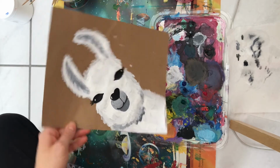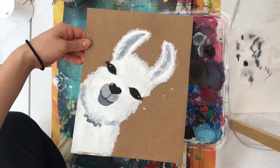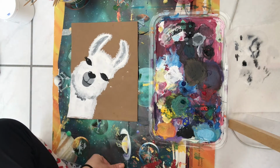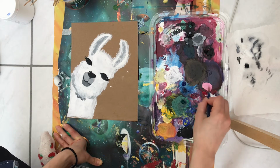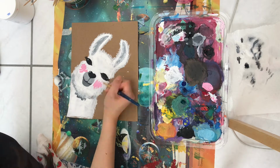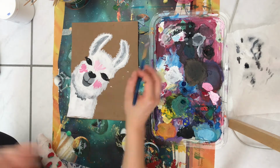So if you want to, you can stop it here. You have a nice looking white fluffy llama, but I am going to add some more color now. So this step is a little bit more advanced if you want to keep going. Now I'm taking some red paint and mixing it with white to make pink, and I'm adding some pink to the cheeks, and I'm just kind of splashing some pink on wherever I feel like it.